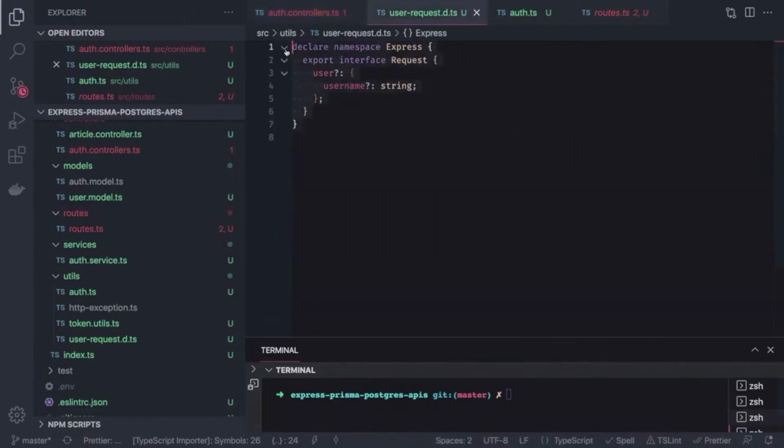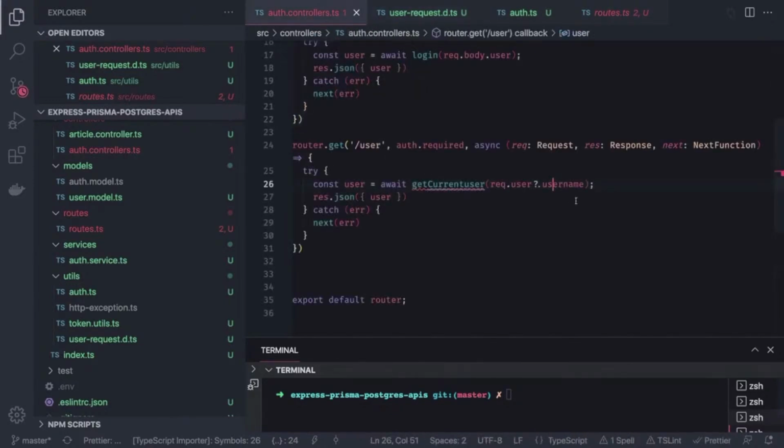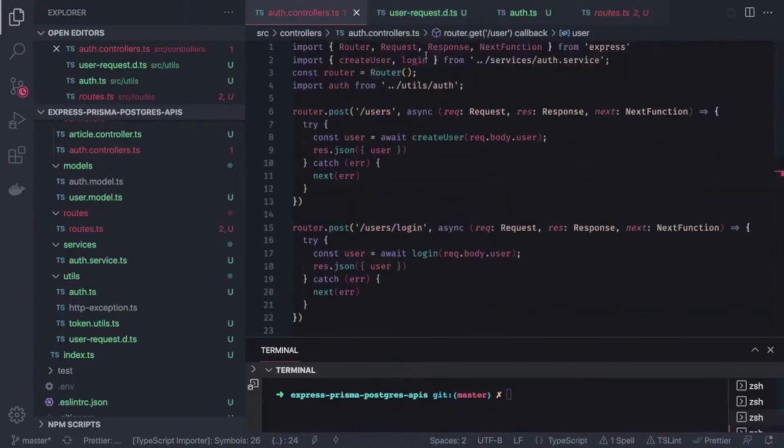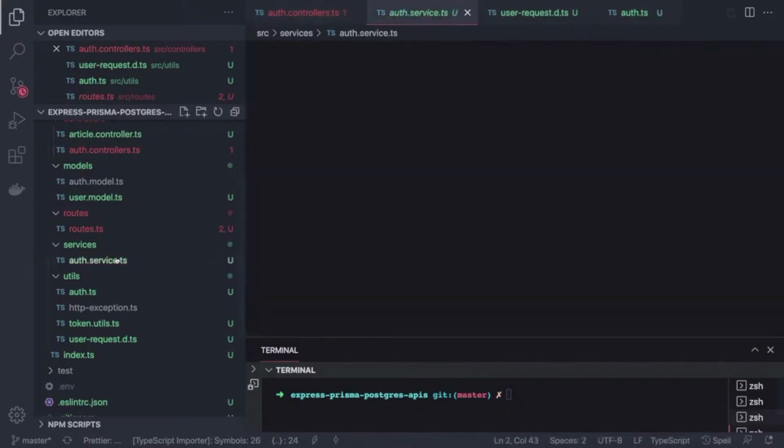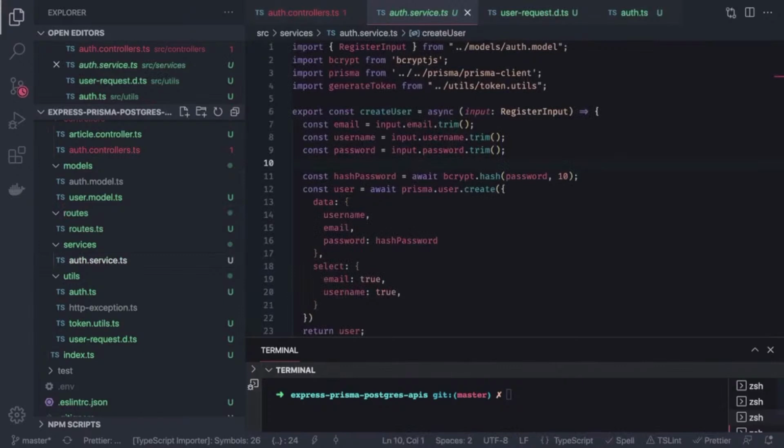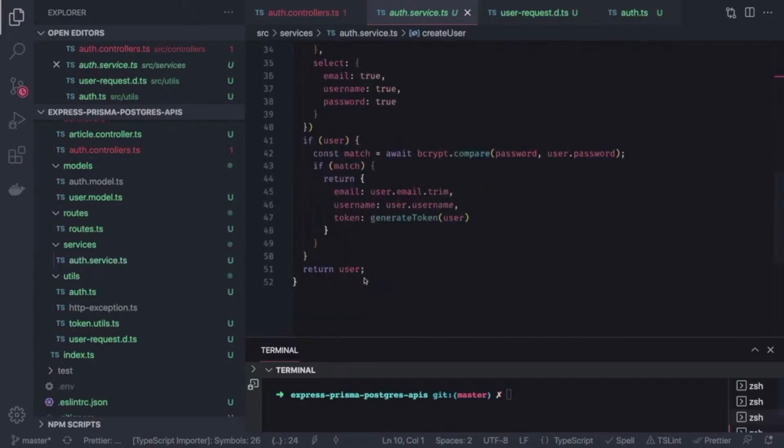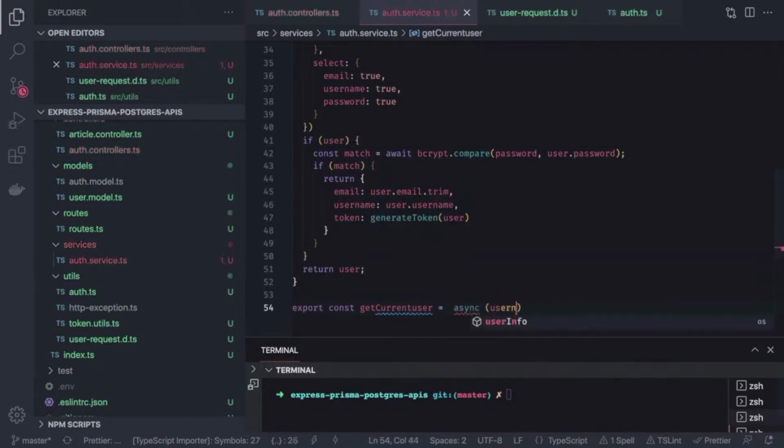This works now, after declaring the type definition for this request object, request.user.username. And we have to create this getCurrentUser inside our service. So we go to the auth service. Inside the auth service, we will be calling export const getCurrentUser. It is async, and we are passing the username, which I think is unique.